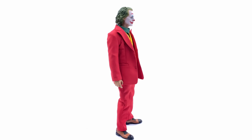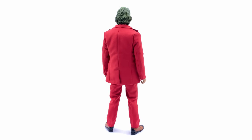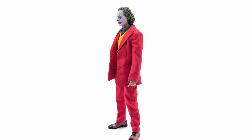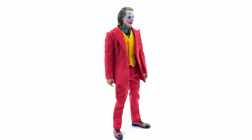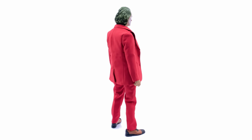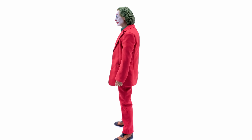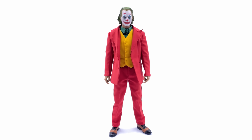There are a lot of layers here. This could have gone very wrong, but MToys have chosen their materials very carefully. It looks a little bit baggy, but I think that's intentional. In the movie, he wasn't really a very wealthy guy. He wouldn't have these super expensive tailored suits, and this one doesn't look like it is either. The Toys era suit does look a little bit better, but again, we will compare them all when they all arrive, but for now, I'm pretty darn impressed with the way this guy looks. Either way, what we're going to do now is take him off the rotating turntable, punch in, and take a closer look at the details.